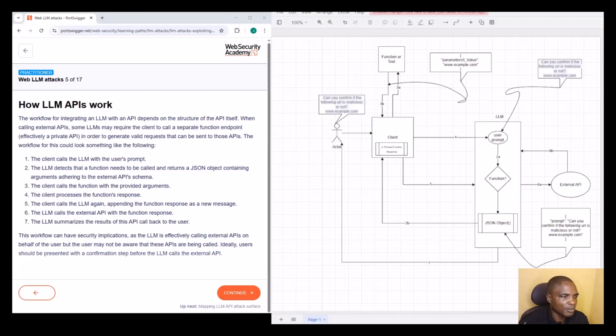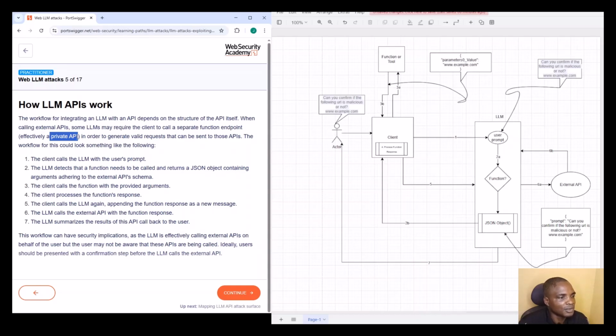There is a workflow for large language models to communicate with APIs, and it depends on the API structure, what it takes, how the API communicates, and the like. But before the large language model can communicate and have a valid structure of what the external API requires, the large language model may need to communicate with a private internal API for it to generate a valid request.